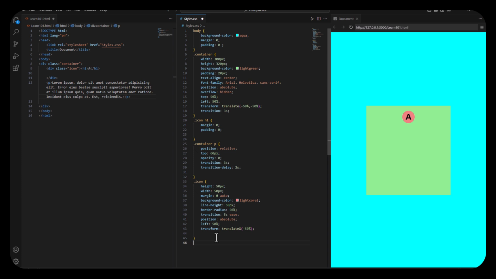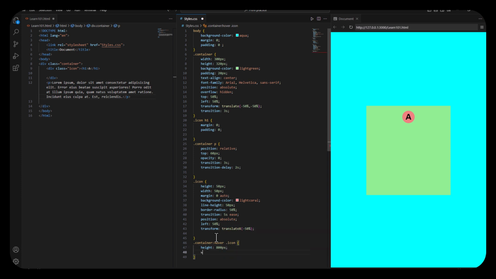So the last one would be the hover effect. First of all we need a container. In the container we need the hover effect, and in hover we need the icon. So it is simple. I am trying my best to make it as simple as possible, but sometimes you can't make such things simple, but I try my best.